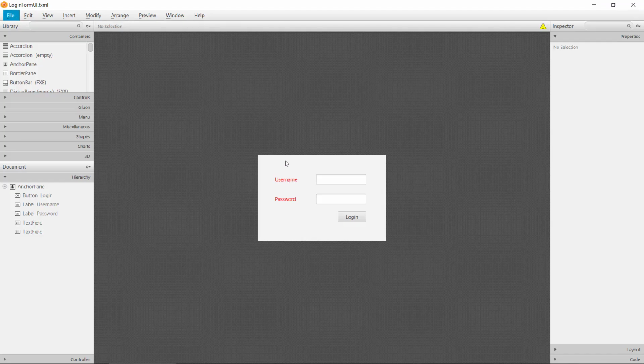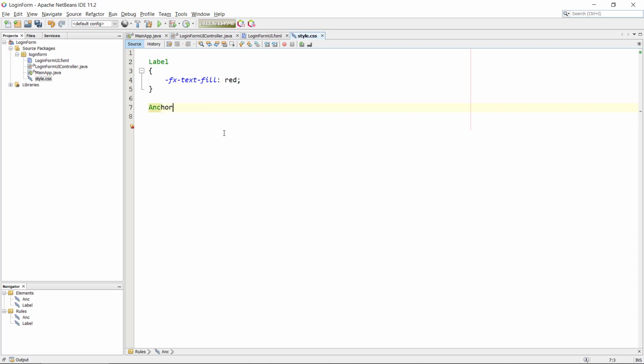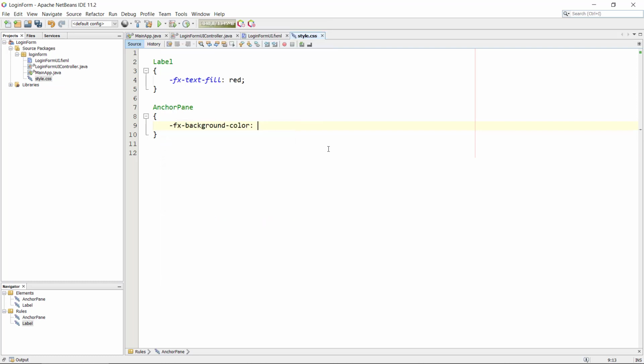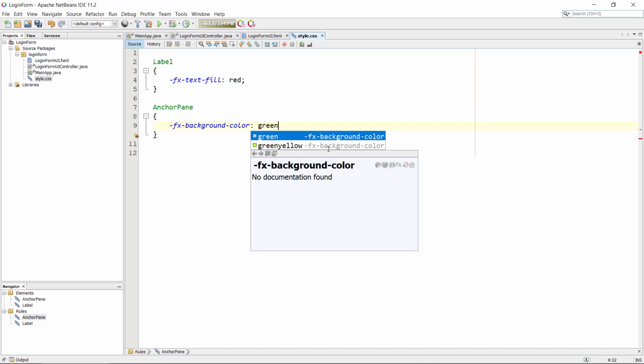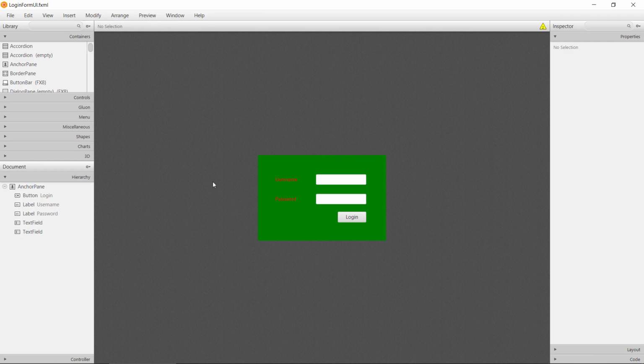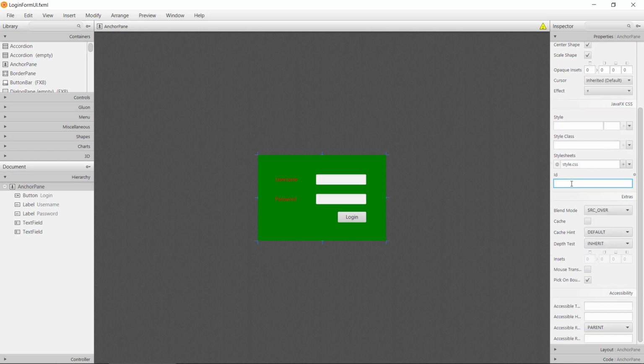So another test here. If we want to make the background of our anchor pane, we don't want to specify it right here. We just want to make the anchor pane green or something. Anchor pane. Oh, that was a mistake there. So let's go -fx-background-color. So we go green on that. Green yellow. Oh, that's a tough choice here. Green. So now it's green. So this is two good examples here, and maybe this is not the most awesome UI, but that's not really the point here. We can also use classes and IDs.